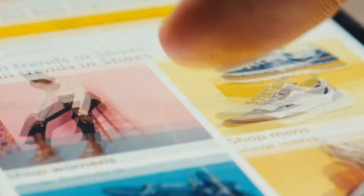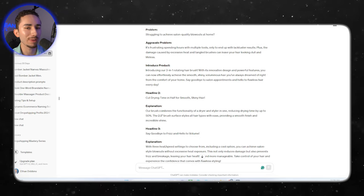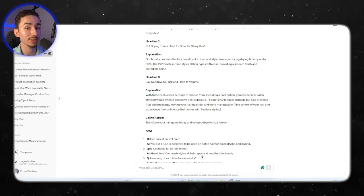Now that the above-the-fold section is ready, it's time to tackle our description. When it comes to problem-solving products, you do need to put in extra effort — do your customer research, look at Amazon reviews, look at competitors. With ChatGPT, no matter what you do with your prompts, it's going to be around 75% of the way there. A lot of times the problems will be decent, but you're going to need to tighten them up. Some sections are good, but some just aren't hitting the right benefits or use cases that customers actually care about after you read reviews.